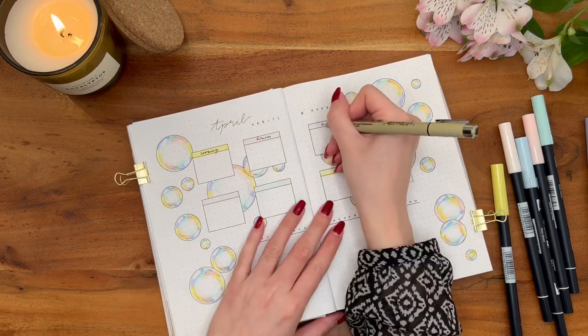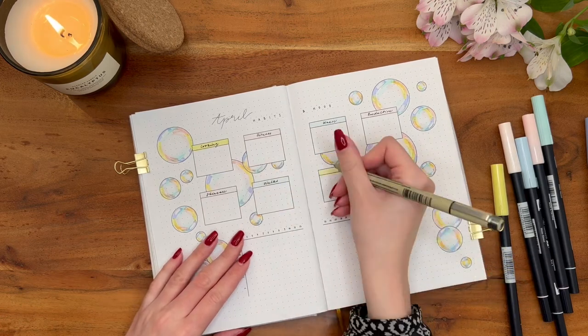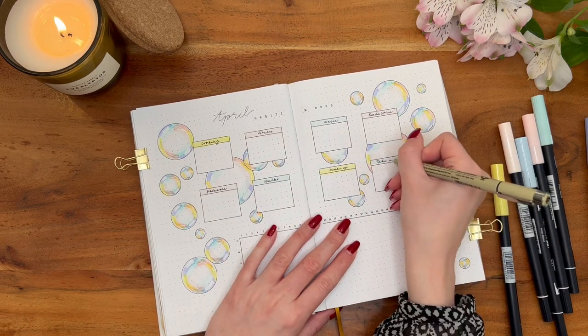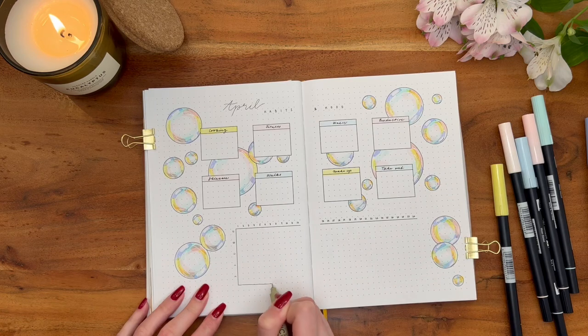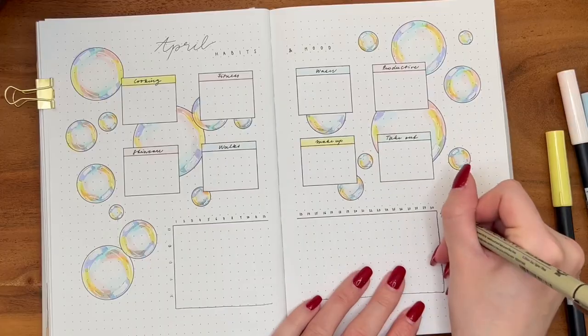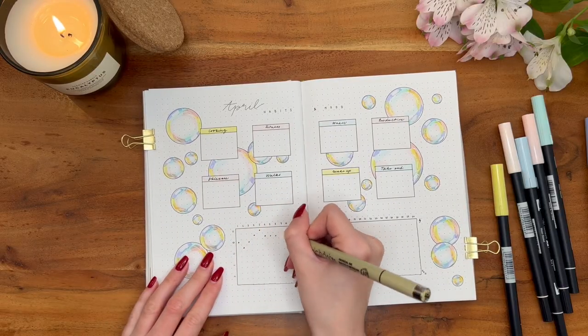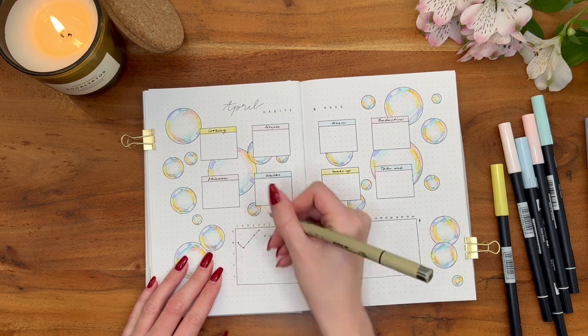This March I was tracking sleep in my mood chart as well, and it was actually really nice to see how the sleep affected my mood. So I want to show you how to set it up, and you can really use it however you please. If you, for example, want to track studying or sleep or me time or whatever, you can set up a new axis in your chart and just create a different way to represent it.